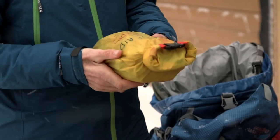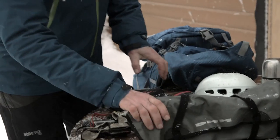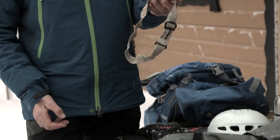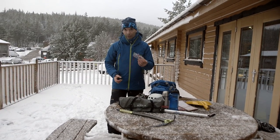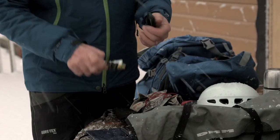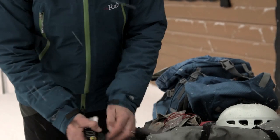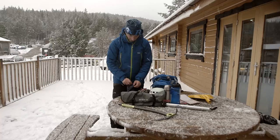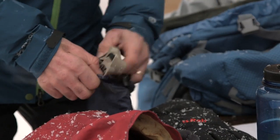First aid kit, again kept in a stuff sack so we're going to keep that nice and dry. We've got some crampons, which we'll talk about in a moment, and some spare and emergency equipment here — a head torch, a little bit of duct tape, a spare compass in case the one we're using gets broken. These beads are used for measuring distances and navigation pacing. We've got a knife, and all of that's going to be clipped in here. Keeping things in these little bags means it's easy to identify items of clothing and equipment that we need.